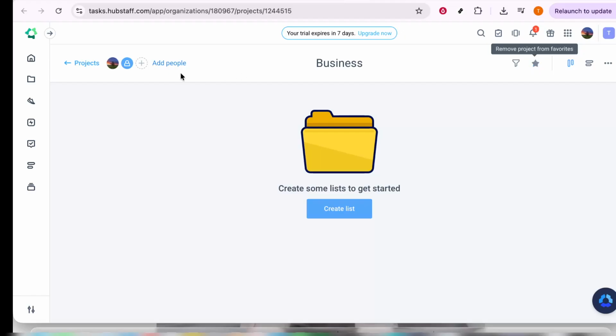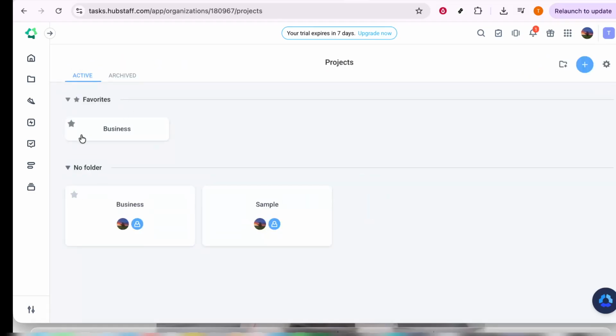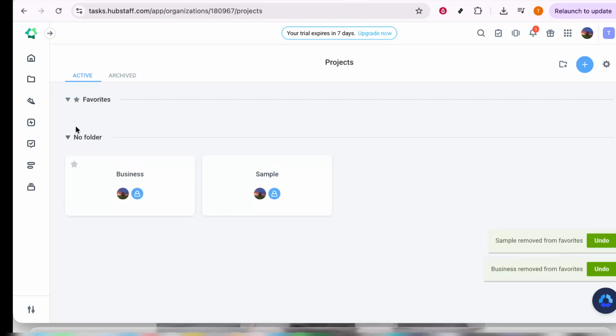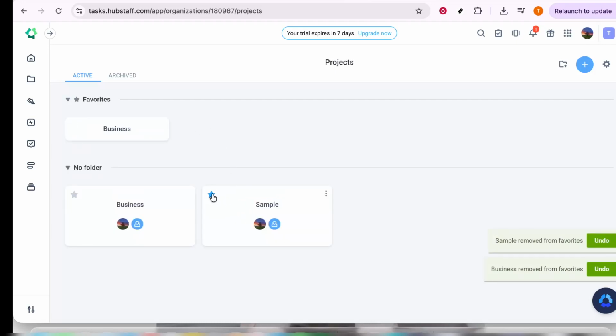From there, click on Projects. This will bring up the project list connected to the task area. At this point, you should be able to see the available projects and interact with them directly. Take a moment here to make sure you're looking at the correct project before continuing, especially if your workspace contains many similar project names. Finally, click the star next to the project you want to save as a favorite.